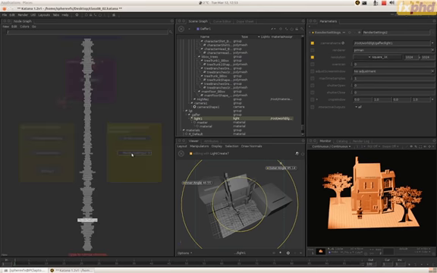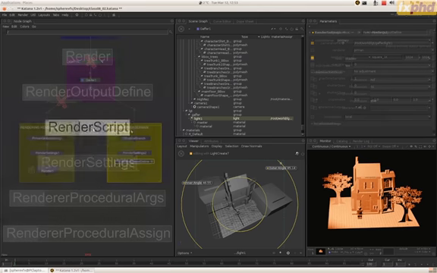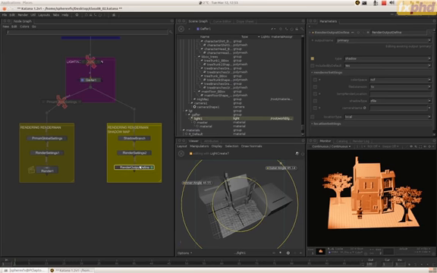Okay, from here we're then going to add a render output, and this needs to have a couple of things changed. First of all, under the type, you've got deep, you've got shadows or deep shadows, you've got raw, you've got various other bits and pieces. We're just going to go with shadows. Then if we come down a bit further, you've got shadow type, and you can have normal depth shadows or deep shadows. So if you want the deep shadows we talked about at the keynote presentation, this is where you would change it. I'm going to keep that as is.